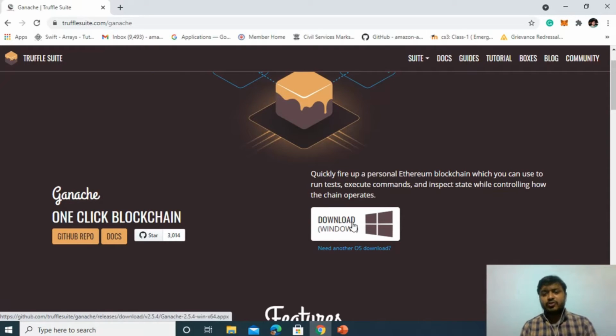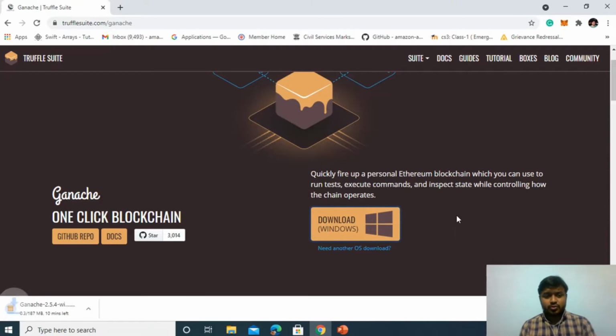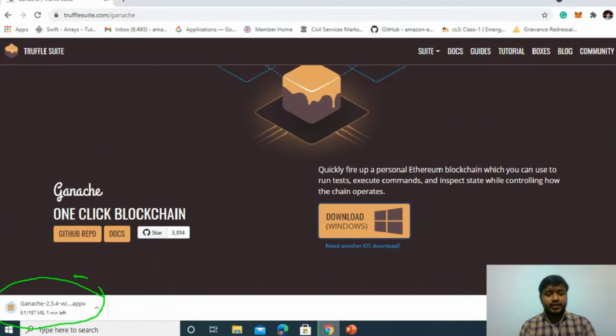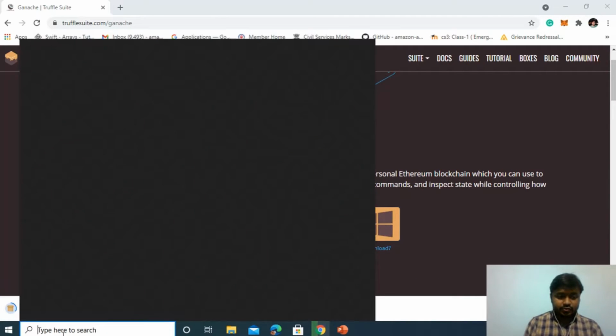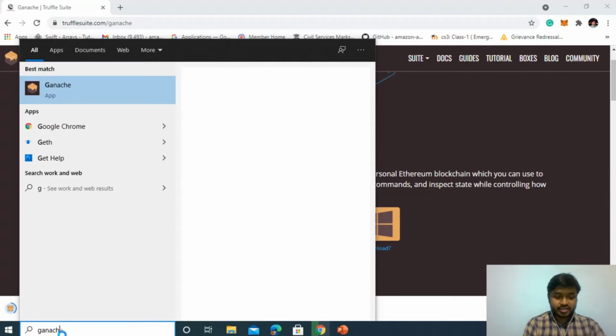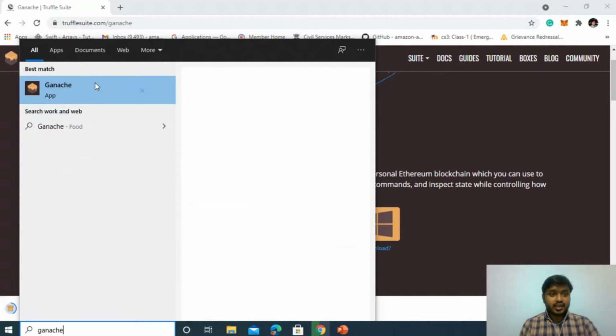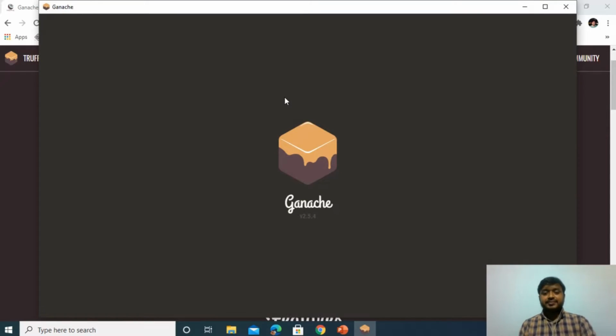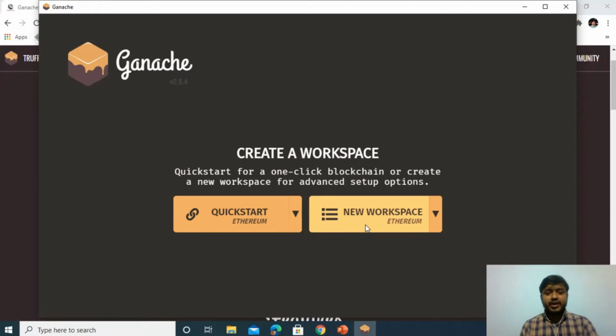Most of our systems, or 90% of our systems, are Windows, so we prefer Windows. Okay, so that is how to download it, for different blockchain software. After downloading the software, we type Ganache in the search bar and click it. It takes a little bit of time because Ganache is a heavyweight software. It requires a minimum of 8 GB RAM, a good hard disk and a smart system.